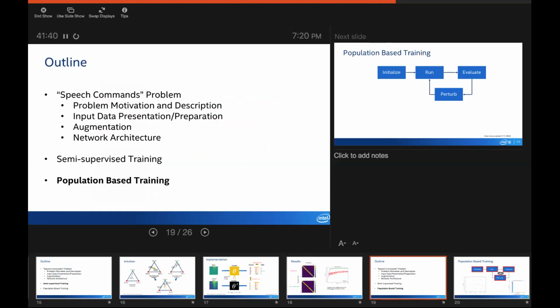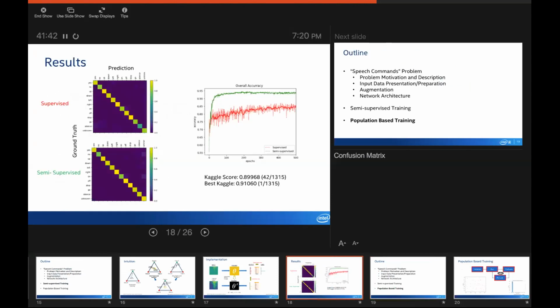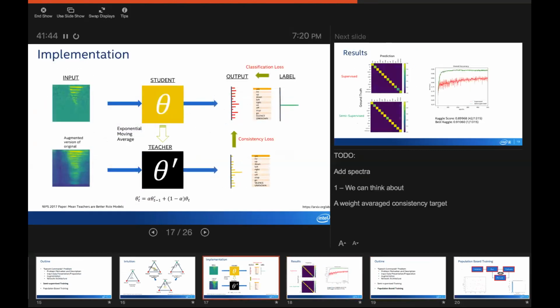Yeah, sure, go ahead. Do you update the teacher network as well? Right, so the teacher network is only updated through the student. The gradients never flow through the teacher network. The teacher network is only used to do inference. After each iteration, you just take the student weights and do an exponential moving average to come up with the teacher network.